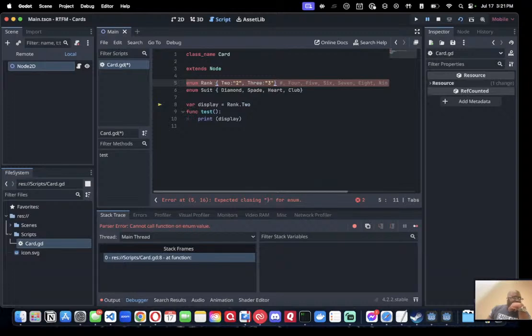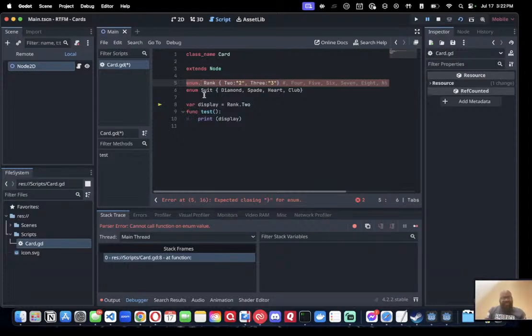Oh, but that isn't how you do it. So there's enum.keys.